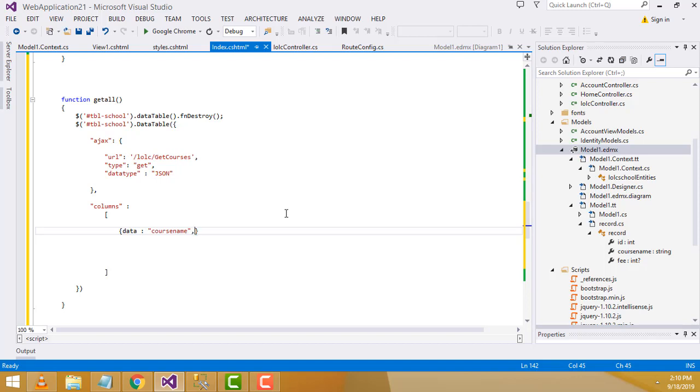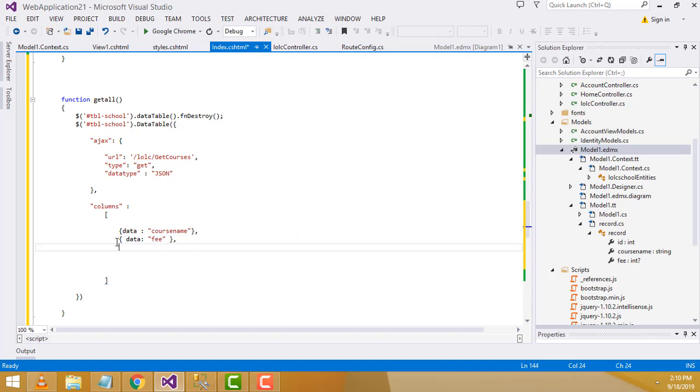After that, the second one, comma, Ctrl C to copy, Ctrl V to paste here, this one should be fee. After that we have to write the edit and delete data.